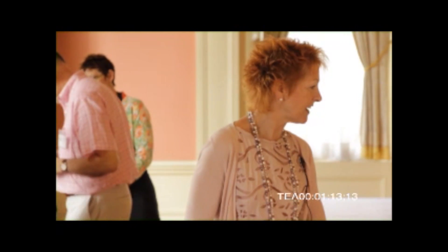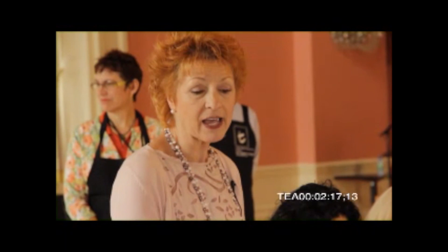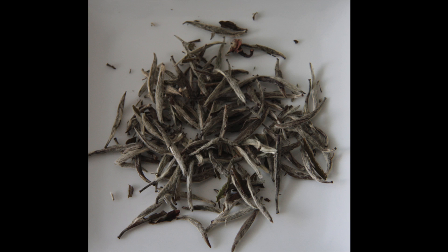Sometimes you will find people say conflicting things because that's their experience. What we're going to try first is the white tea — a Chinese white tea. It's where white teas originally came from, from Fujian province. As you can see from the dry leaf on the table, you've got a really nice fat furry bud, exactly as a white tea should look, made from the da bai bush — the big white.